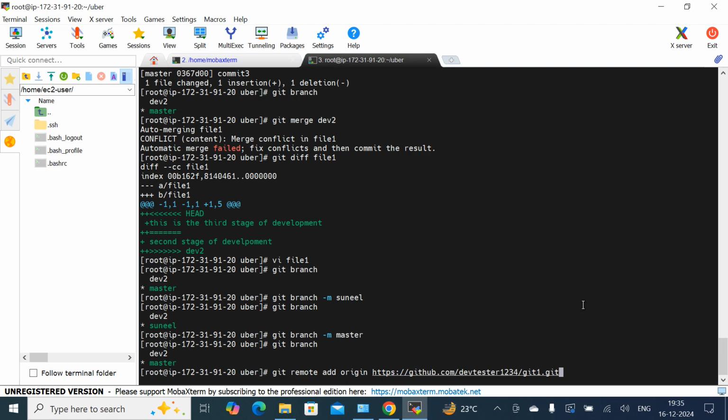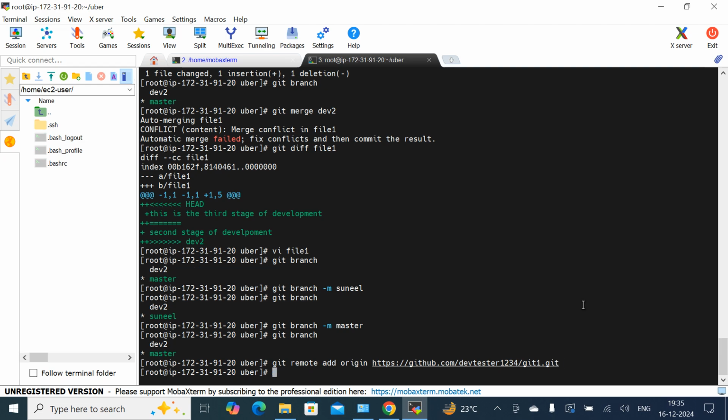Just right click, and the link will be pasted automatically as we already copied it from the portal. Git remote add origin, with the HTTPS link of the repository in the GitHub account you want to push to. Enter. Yes, the connection will be established.